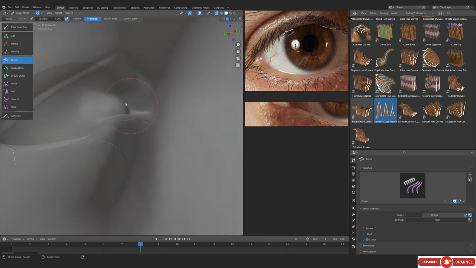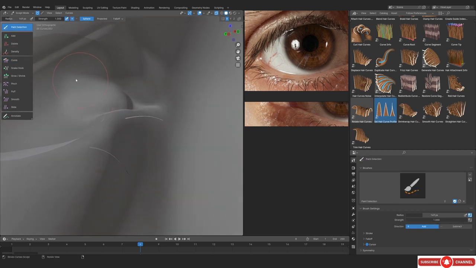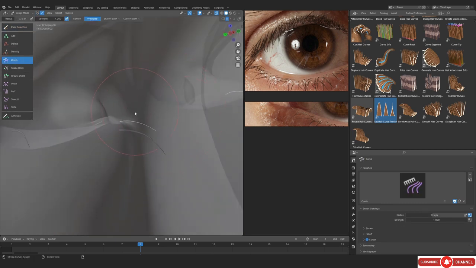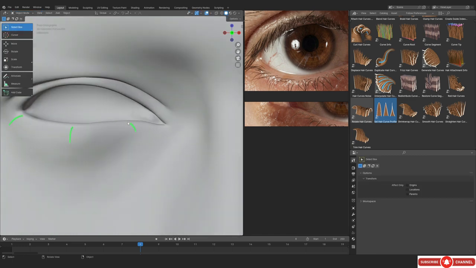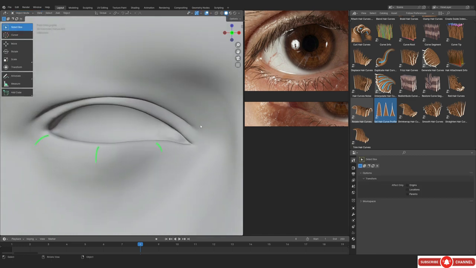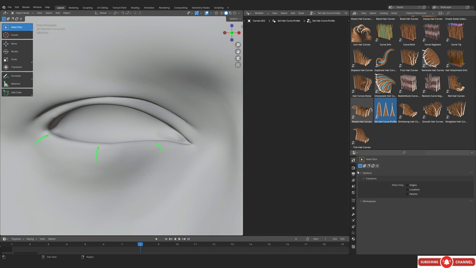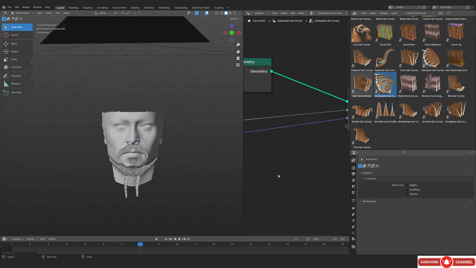In this case, you can see in the reference they are kind of up. So in the corner you can make them go up a little bit. I just realized that I could have done that, but it's okay, it still looks pretty good.